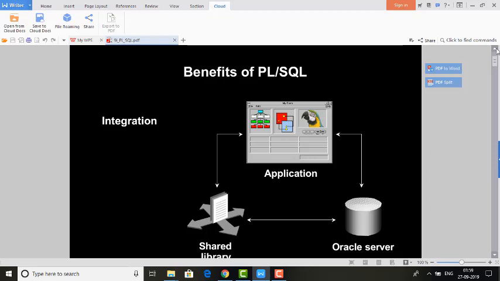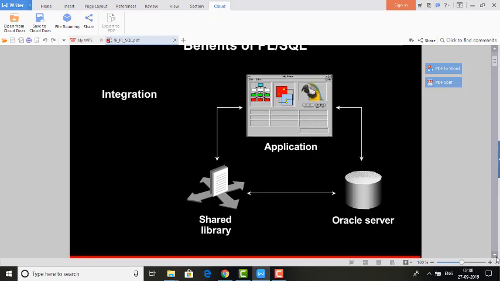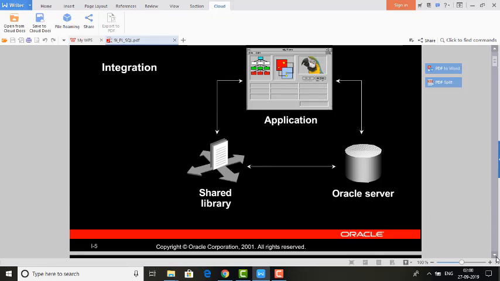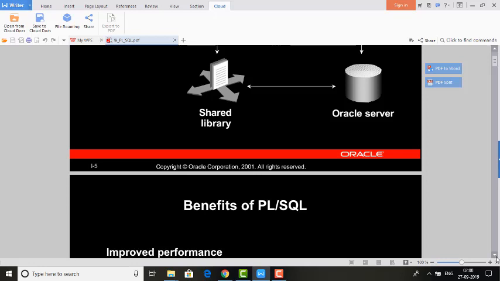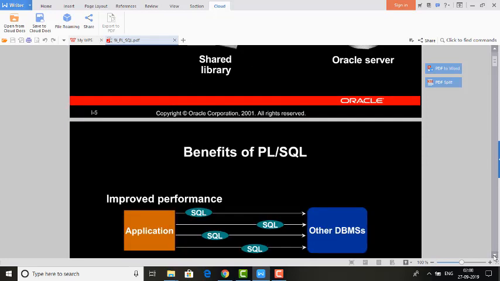Then there will be many requests, and it will also become slow, whereas if the whole programming component is present in the database server, then it can be executed at the database end, and the resultant data or status can be sent to the application. So in simple terms, we can think of PLSQL as a programming extension of SQL which is run on the Oracle database server.